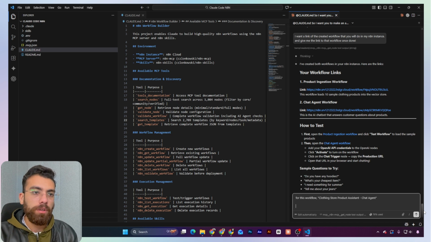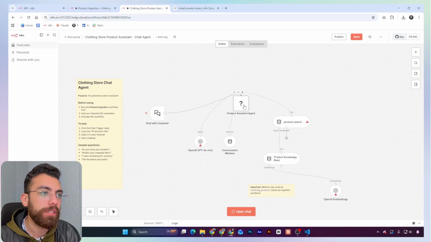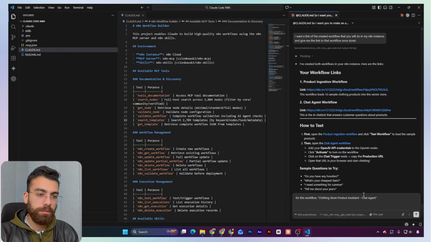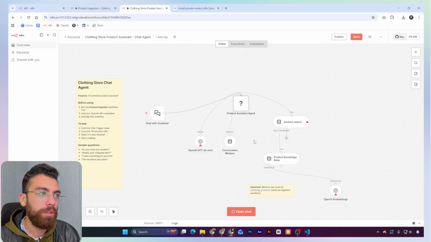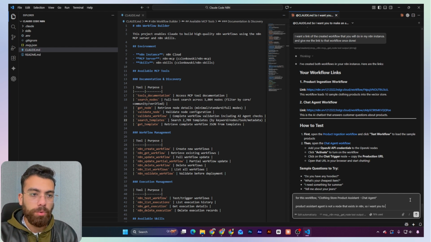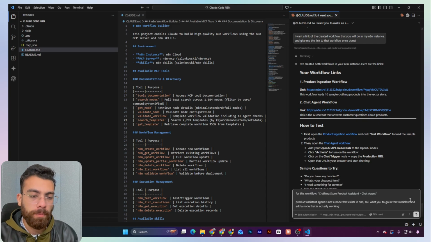let's write that workflow, product assistant agent is not a node that exists in N8N.